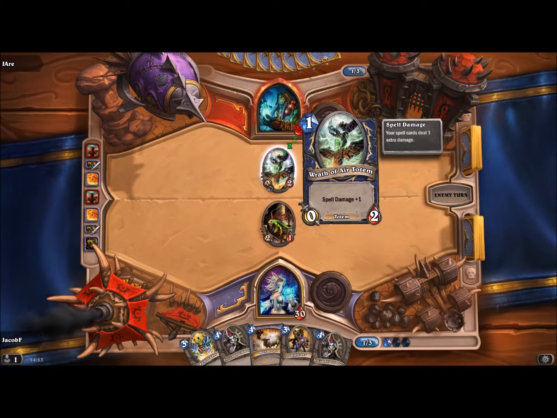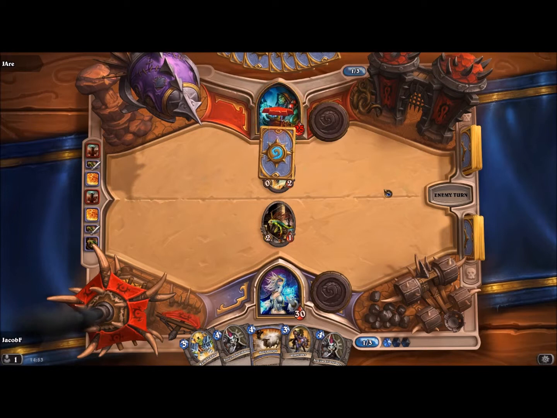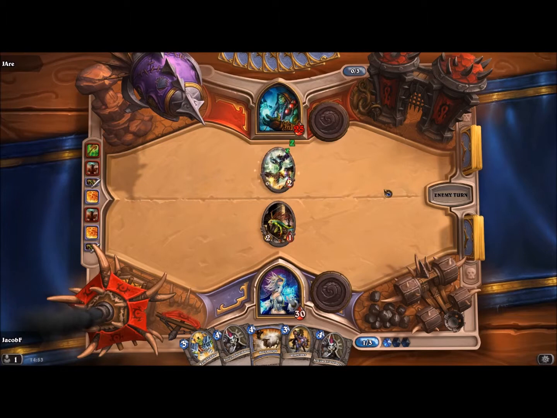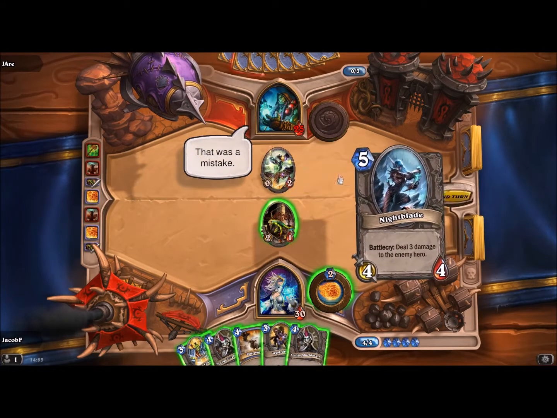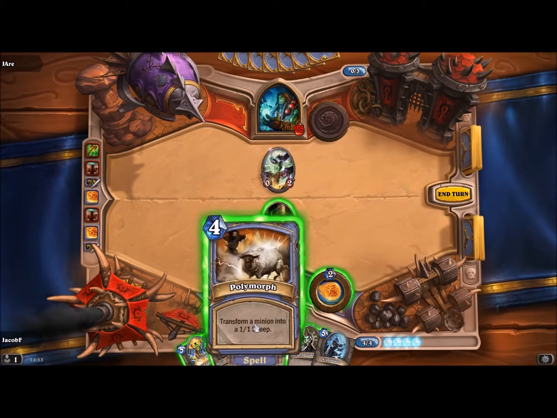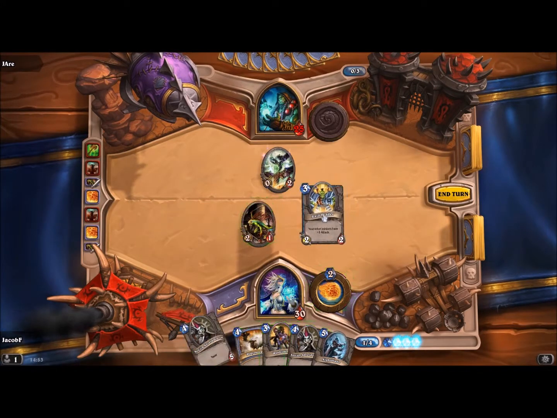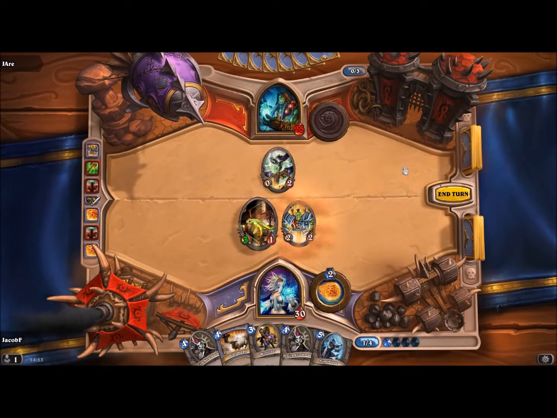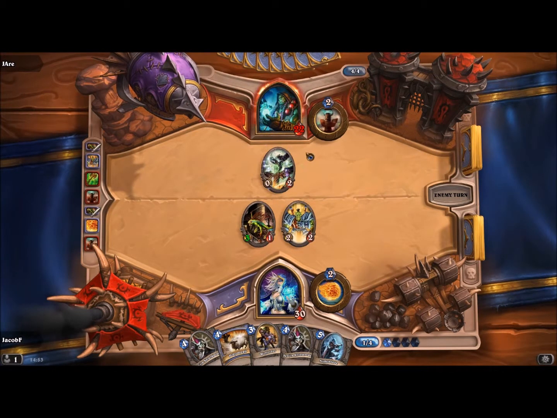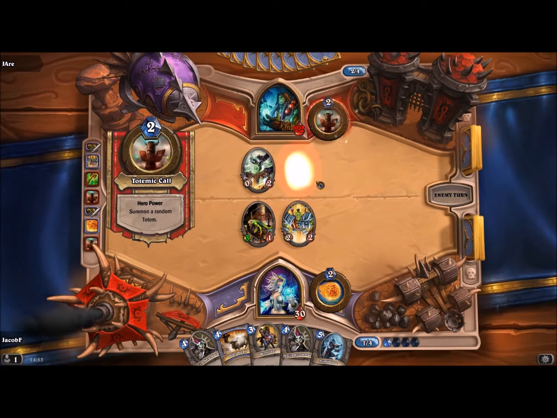Wrath of Air Totem, spell damage plus 1. Can give it some attack. Well, that was pointless. You gave it some attack this turn, and then it lost. That was a mistake. You know what? It's got no attack. Let's just attack with a little bit more this turn. I think this guy seems quite new to playing a shaman, to be fair. That's probably going to be the taunt one. Yep.